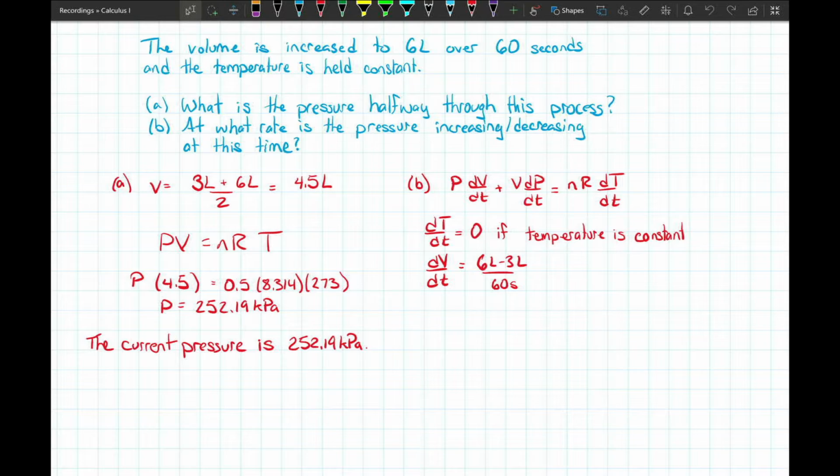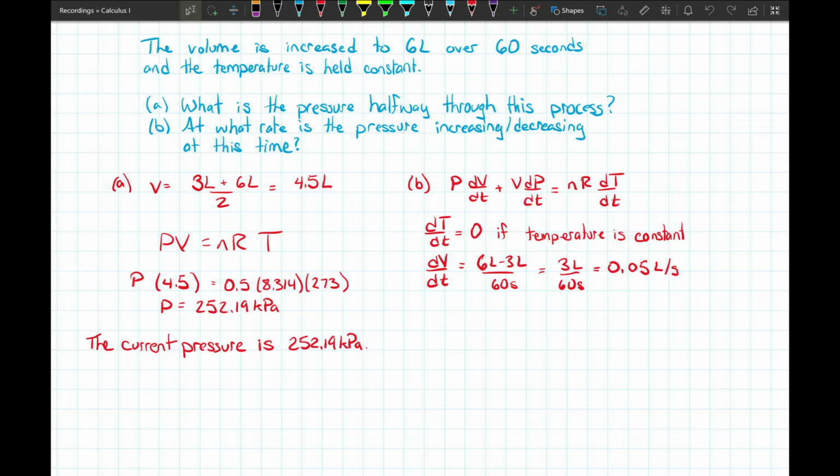So assuming that volume is increasing in a linear fashion, we can just use the slope formula, like y2 minus y1 over x2 minus x1, but applying that to volume. It's the change in volume, final minus initial, over the change in time, which in this case is 60 seconds. And we can simplify that fraction or express it as a decimal. So the rate of change of volume here is 0.05 liters per second. And the nice thing about using Leibniz notation, dV by dt, is that it tells you the units. It's units of volume, which we're using liters, per unit of time, which we're using seconds.